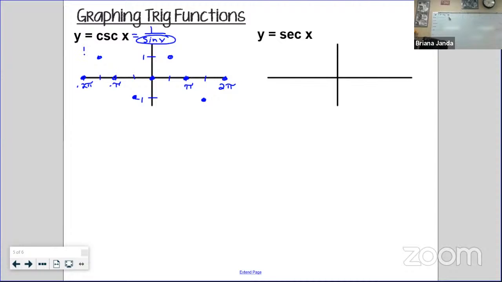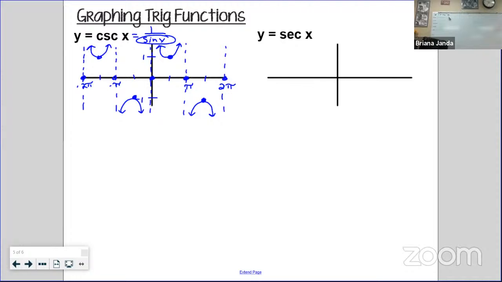Same as tangent and cotangent, the dots on our axis give us asymptotes. The difference is we actually use the dots off of our midline to then draw our graph. That is where we center our parabola that goes away from our midline. And you alternate parabolas all the way across your graph.